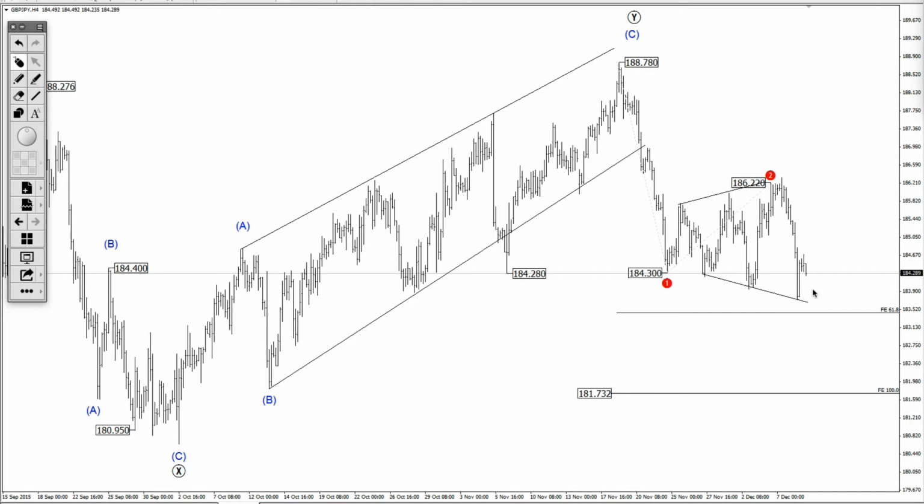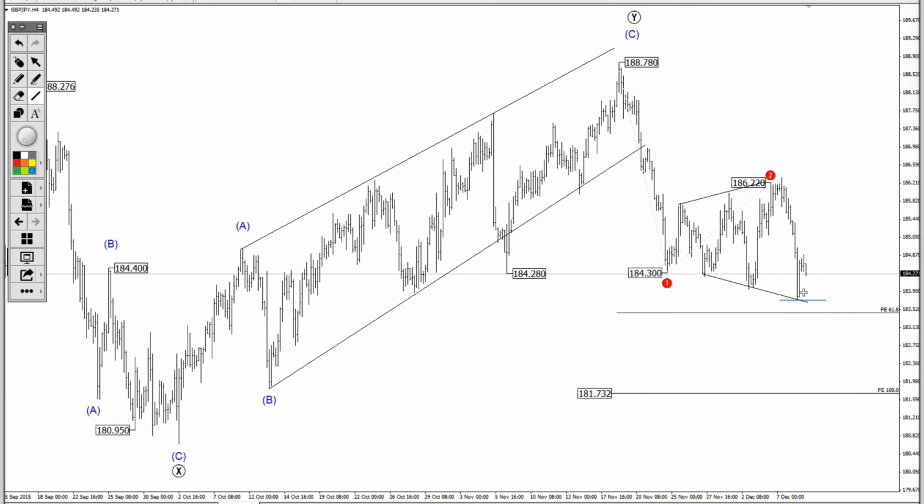The one reason I closed this trade yesterday was that we stopped just at the trend line which connects the 2 lows of this triangle. So I would like to see a break below this line, 183.7 perhaps, and this will give us a strong signal that we are out of this triangle formation, because there is always a possibility that we have counted this wrong and we can get one more leg up from this triangle. Now it doesn't seem like that, and I think this triangle is completed, but there's always a chance of some miscalculation or incorrect labeling.